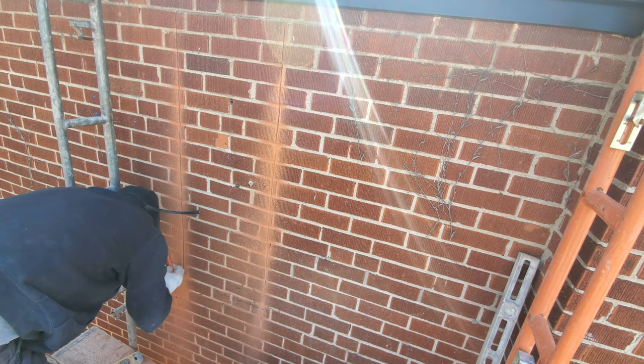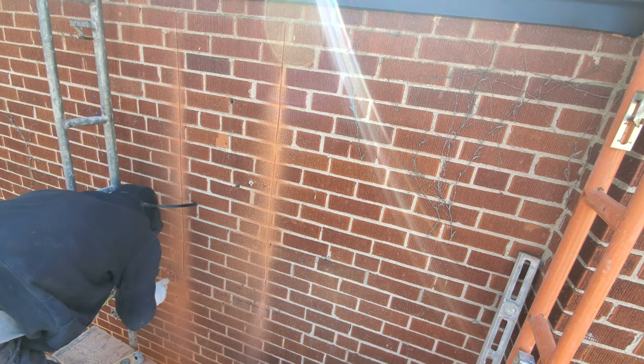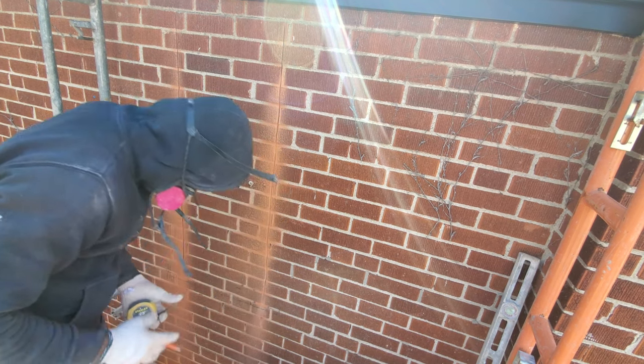I'm just putting 4 inches right now so that I have a half inch for my joint. That's where I want to stop where I cut. Stop right there.